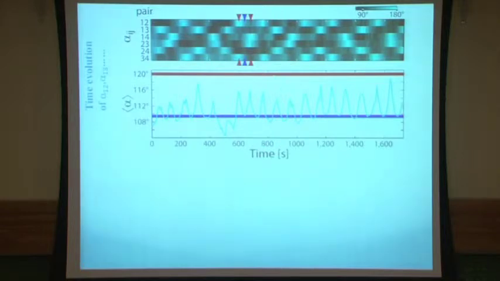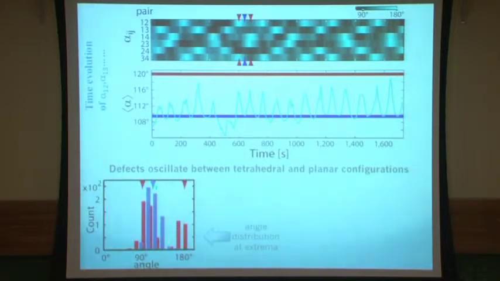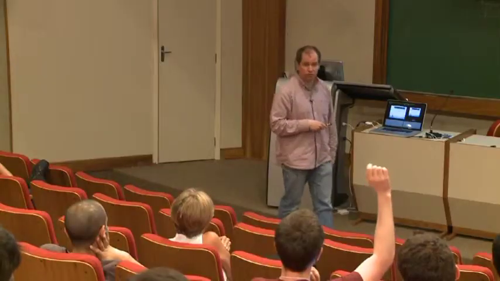And then it almost reaches the state of 120 degrees, which is a state where all the defects are lying in the same plane. And so you can see these oscillations also in this chymogram, where these 2 defects light up, and then these 2 defects light up. These 2 angles light up, which means that they become larger, and then it goes on as a function of time. And so you can also plot the distribution of the defects at the extrema, and in the blue, it's again something that's close to the tetrahedral configuration, and in the red, at this maxima, you get a number of angles that's around 90 degrees, and then some angles that are 180 degrees. Yes?